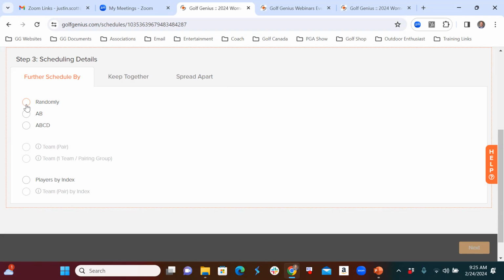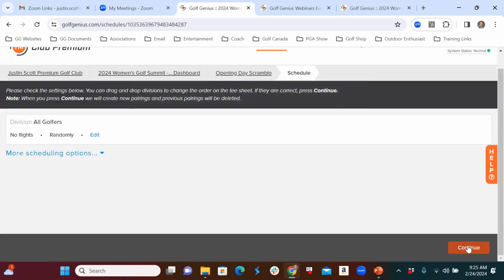Hopefully we're getting better with players being able to play with other players, but certainly know that that is an option if you have either some players who really want to play with one another or who can't play with one another. We can create teams, we can pair by teams, we can pair by player index. So just know that we have a number of options in how we can create these pairings.